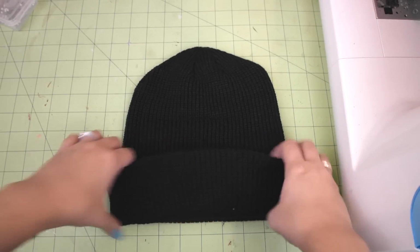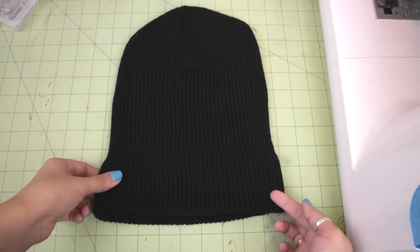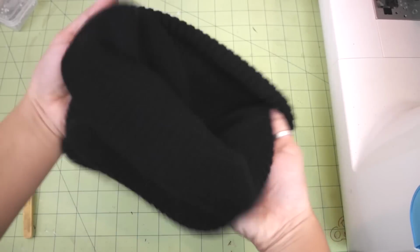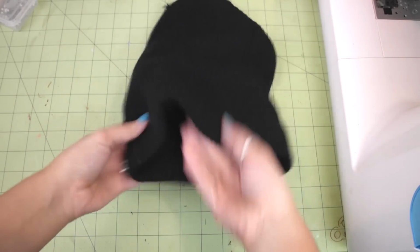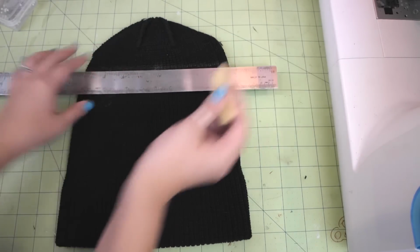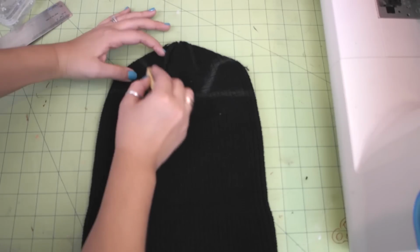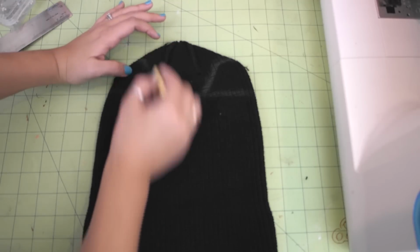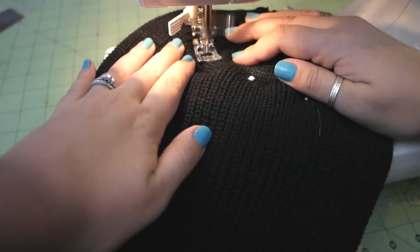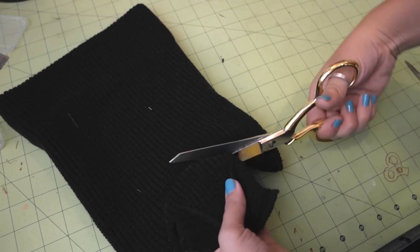For this, you'll want to use a beanie that's a little bit long. We're going to be cutting off quite a bit of it, so you need that extra material. Flip inside out. Measure down about 2 inches and make a line all the way across. Freehand 2 bumps on each side, like so. Pin along the line. Sew along the line, cut off the excess, flip back inside out, and you're done.